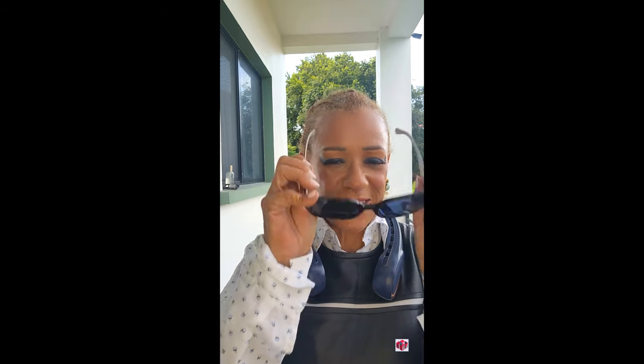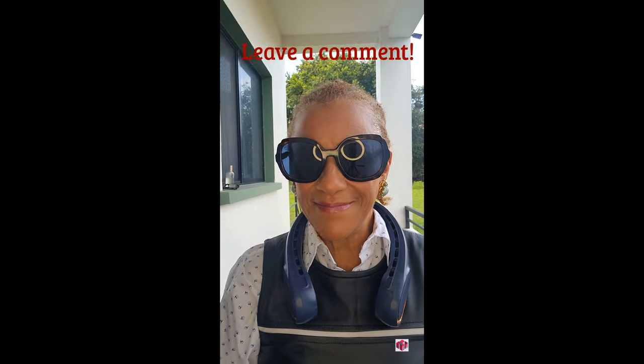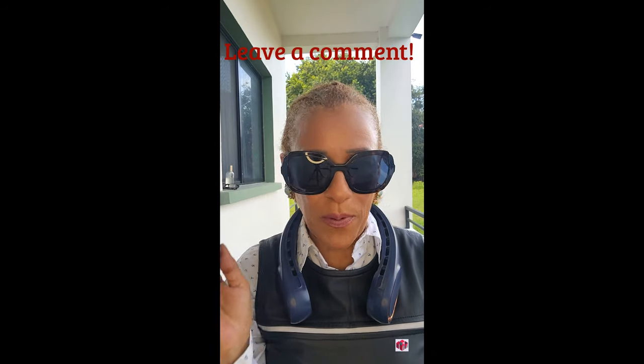For sunglasses I'm not sure — I could go with these black aviators, these little no-name brands I picked up here in Belmopan, or I could go with these little imitation Chanel. I think those just look better when my hair is out instead of in a protective style. Or I could go with my Pradas — they always go with everything, and they have a blue tint to the lens which goes with the blue in the shirt and the bag. I hate to keep pulling out my Pradas, but they just work.